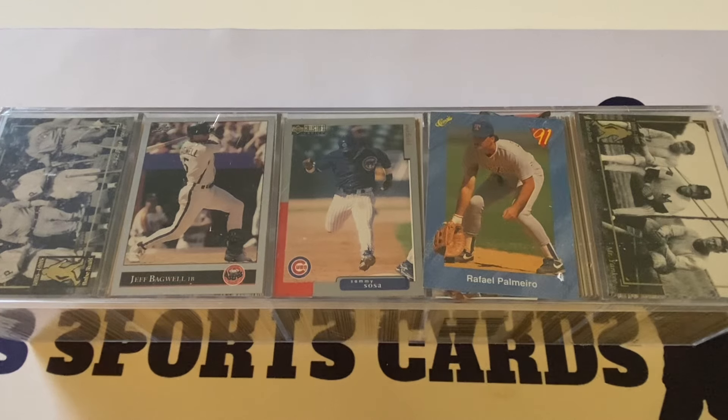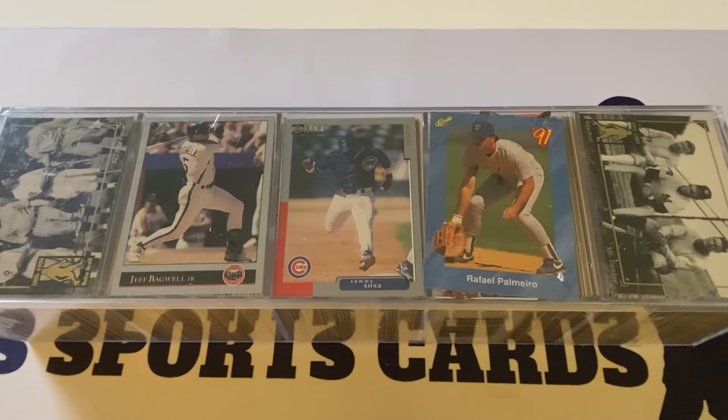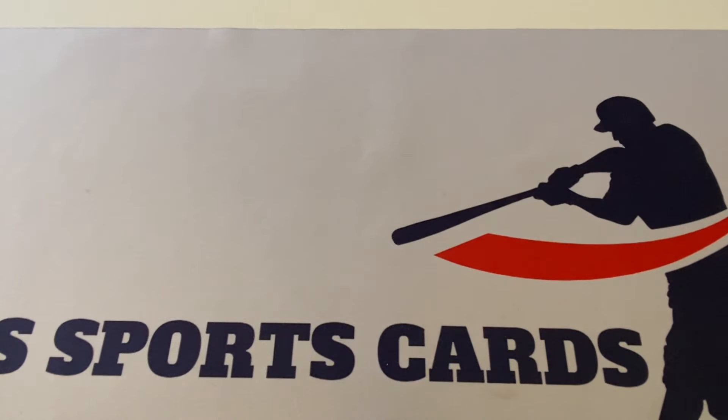What's up everybody, it's Jama John Sports Arts and Collectibles coming at you with a brand new video. This is a rare piece — an oversized card cube filled with cards and a few packs from the 90s, from different releases. I see Upper Deck, I see Leaf, and there's a Mattingly-Ruth-Garrick card from what I think is the Babe Ruth Conlin Collection. Classic is on the front here.